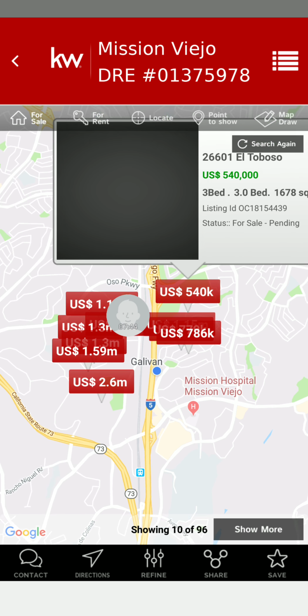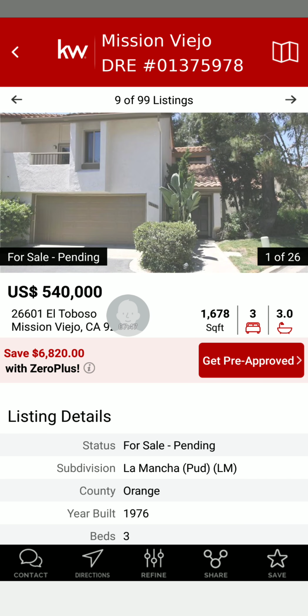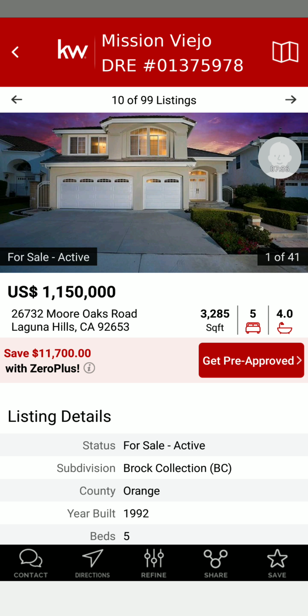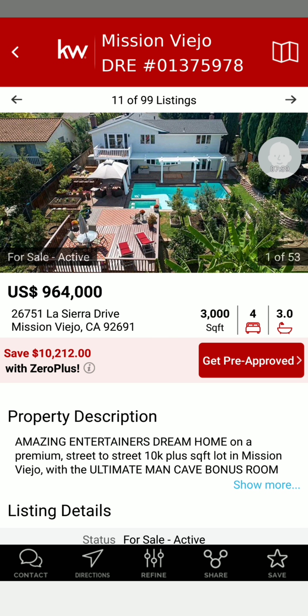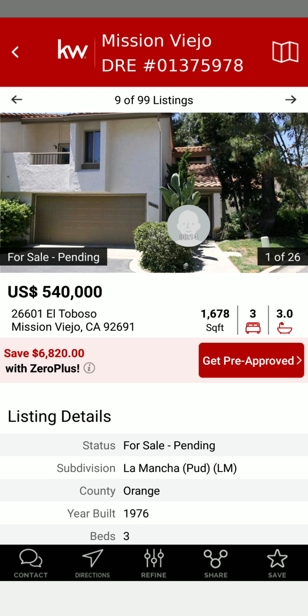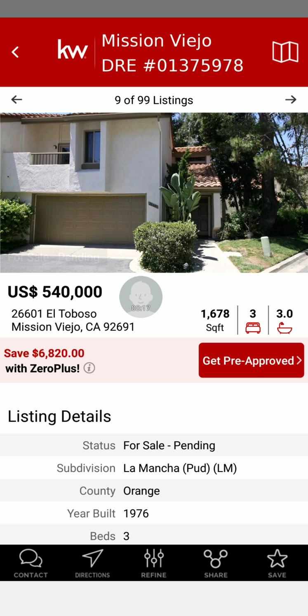Now if I click back onto one of these, I can also scroll by using this arrow key or forward or back arrow key to go to the next listing. Now another thing that you can do is notice that this one is 964,000, but if I go back, this is 1.1 mil, but this one's 500,000. So maybe the 900 and the 1.1 million is out of my price range, and I want to look at things in the 500 to 600 range.